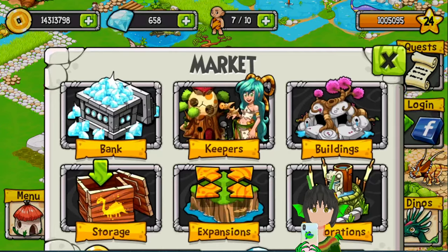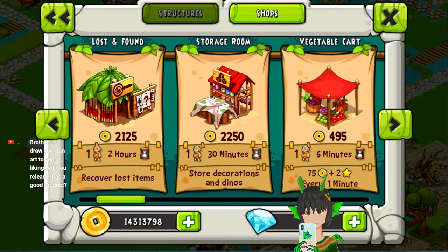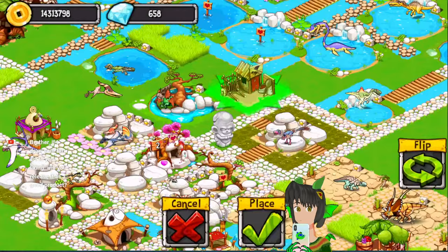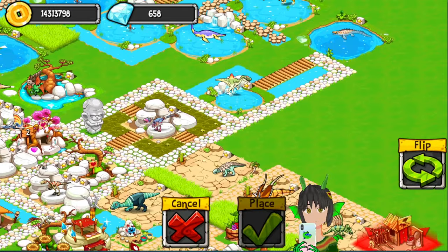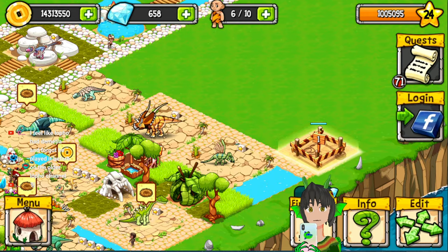So, any other buildings? Brother, if I draw your fan art to your liking, will you release it as a good product? What do you mean, release it as a good product? Wildcare. Rescue stray dinosaur. Oh, that's cute. Before, on the older dino channel. Wait, did I play this on my older channel? Right, Wildcare, rescue stray dinosaurs by tapping them.